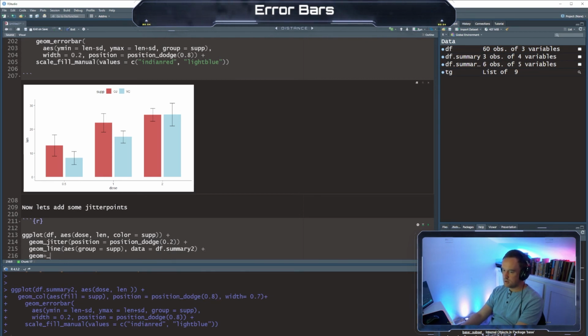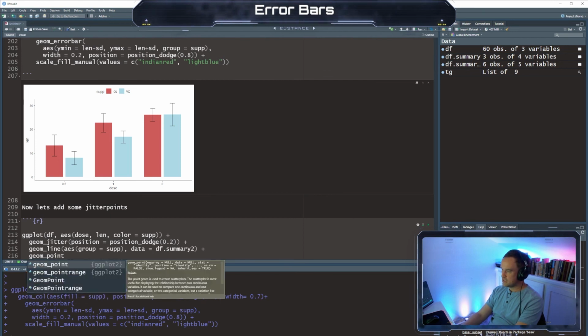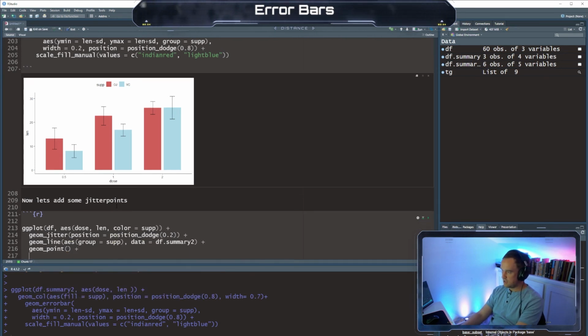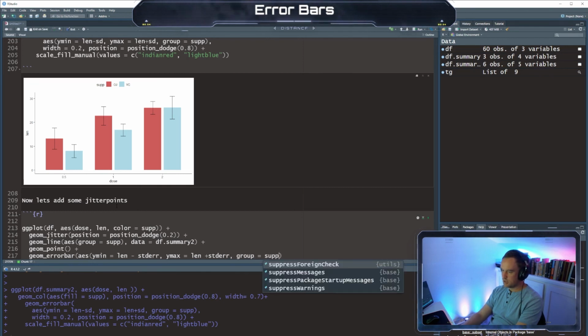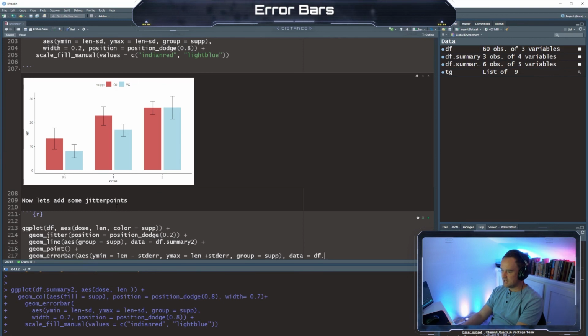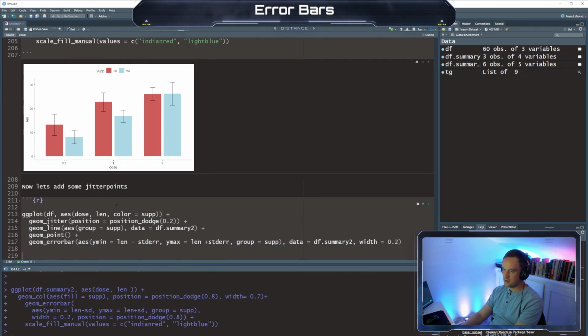geom point, and geom error bar, aesthetic, ymin equals length minus standard error, ymax equals length plus standard error, and then we need to add group equals sup, data equals df summary 2, width equals 0.2.